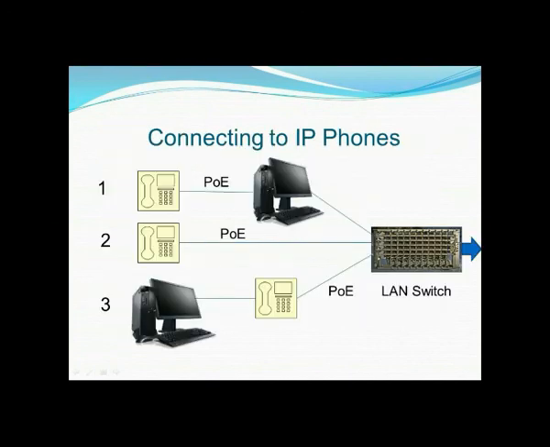There are three common configurations for connecting IP phones to the LAN switch. The first one is where the phone can connect to the PC, then to the LAN. But this requires dual port access on the PC, which is not preferred. The PC also has to provide the power over Ethernet to the IP phone. The second is connecting the phone directly to the LAN switch in parallel with a PC. This is the best approach.